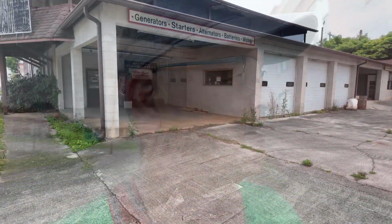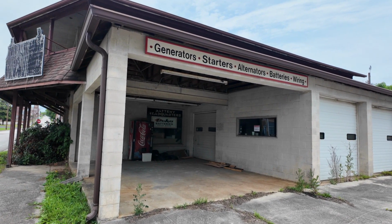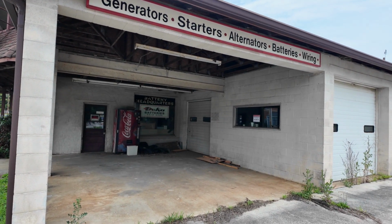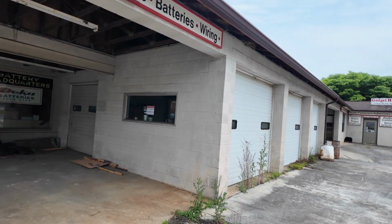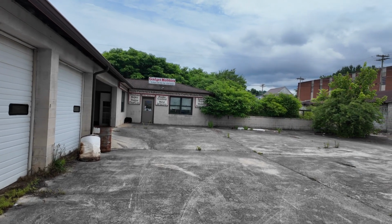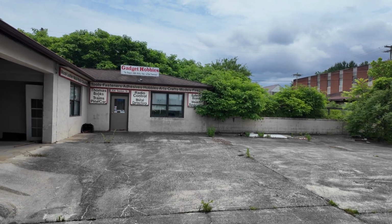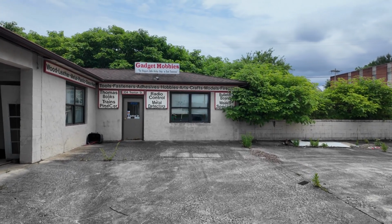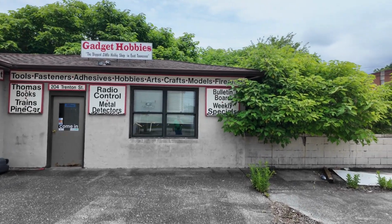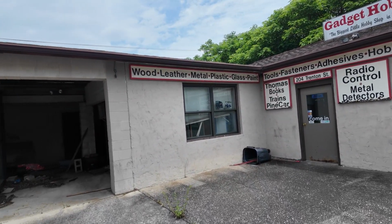That's a good thing. Now I remember this place. It was an alternator shop, and what was unique about it, I think the gentleman's name that owned it was Webb, if I remember rightly. And what was neat about this place is in the back they had a hobby shop, and I had been here before and purchased some hobby stuff from them. But they're no longer open. From what I understand, when the father died, they pretty much just closed down the business, the family did. So there's nothing been done to it in quite some time. And so I guess you could call it abandoned.